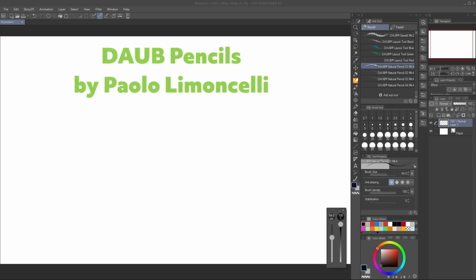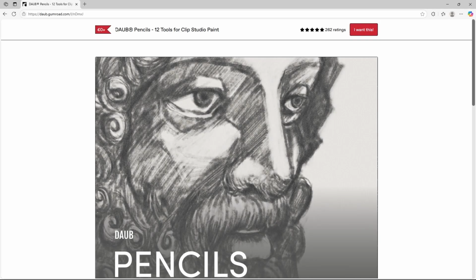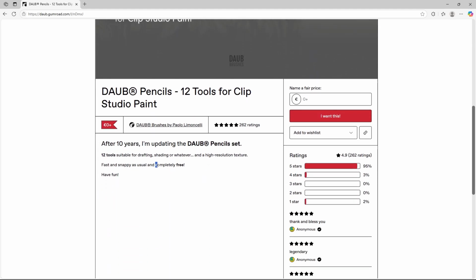But before we start, I'll quickly show you the brush I'm using for those working digitally. I'm using this pencil brush set for this tutorial. If you're using Clip Studio Paint like I am, you can find a download link in the description box below. It's available for free. But if you can, I encourage you to consider leaving a small donation to support the artist for their effort and generosity. But feel free to use any brush you like.